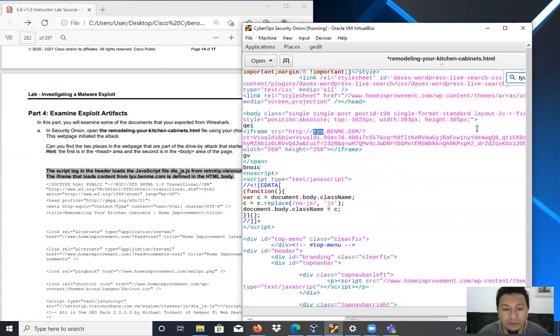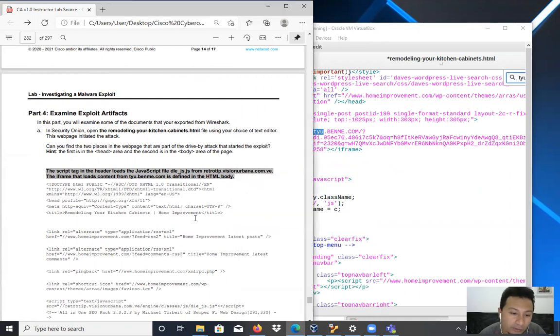Okay, a frame is www.com. Okay, this is an HTML body file.